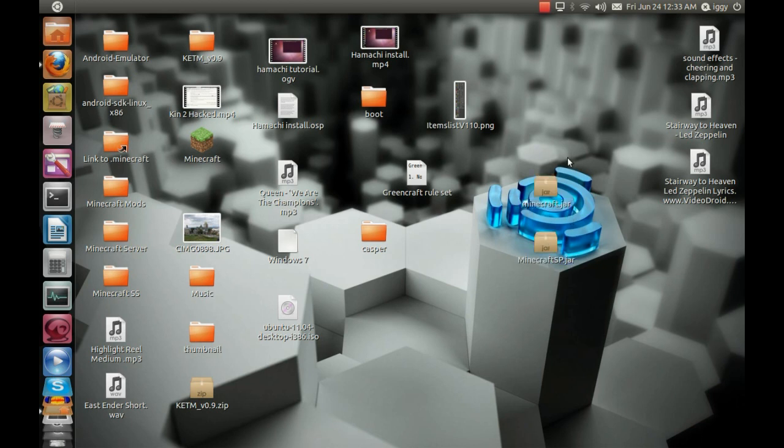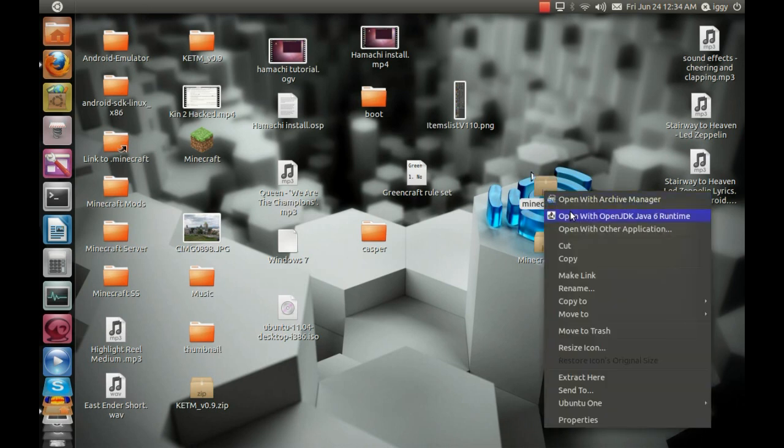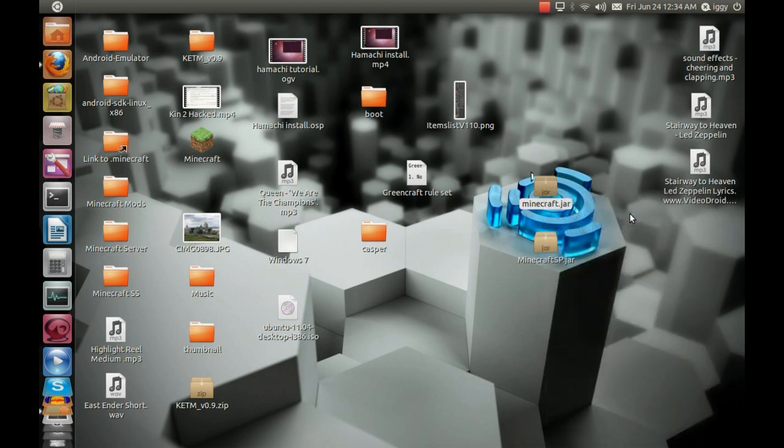Basically, your .jar, you don't use an exe like in Windows or a .zip like on an iMac. In Ubuntu, you use a .jar. So basically, what the problem is, if you've been clicking in and trying to run this, you right-click and say open with whatever you have installed. I currently have OpenJDK. That is basically Java. It usually comes pre-installed with Linux, or with Ubuntu at least, as far as I know. You can also get Sun Java if you want, but either way, take your pick of Java runtime environments.